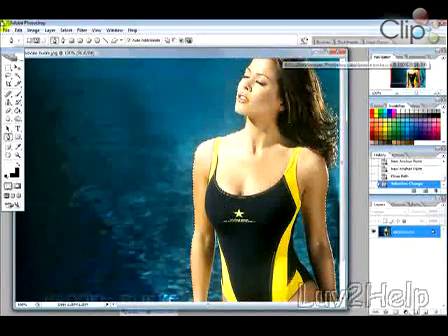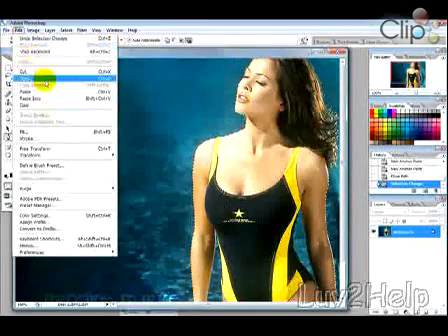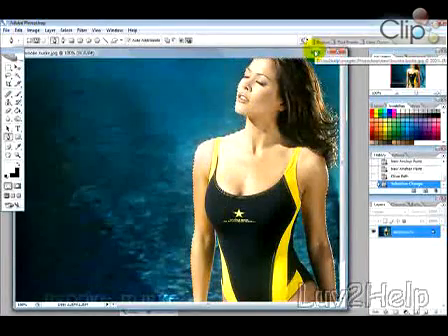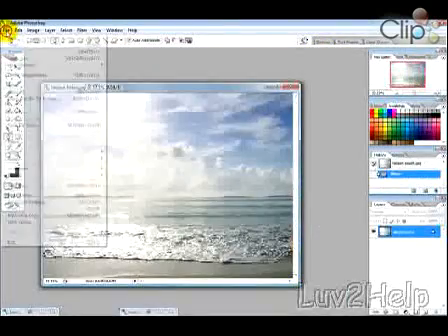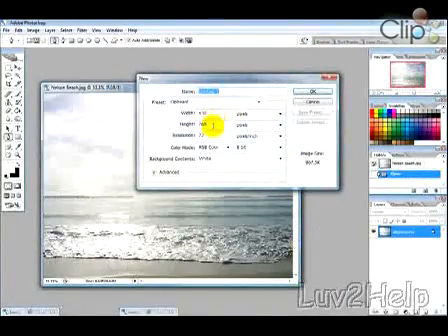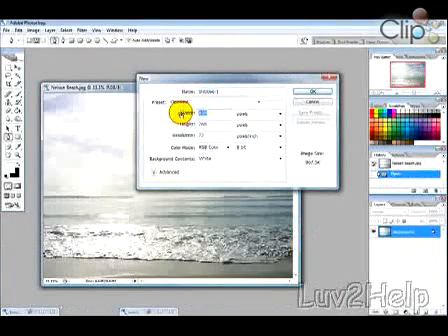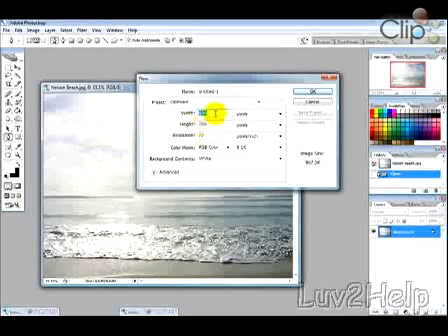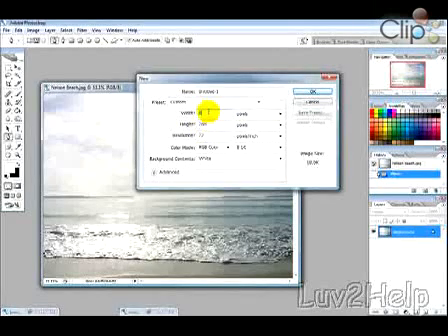Okay, so with that selection I'm going to go to edit and copy, and then minimize that and go into file and then new. Now I want to make this scene the same height as my person, just want to add more width, so it's probably going to be, say, 900.